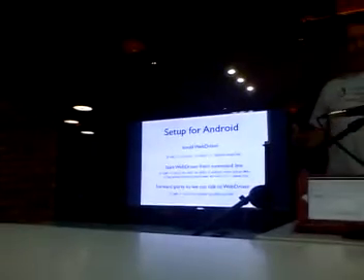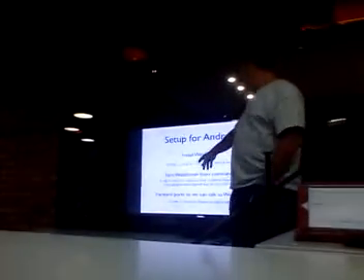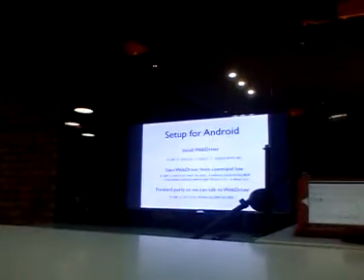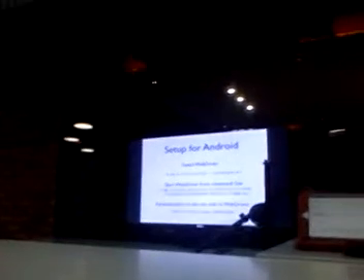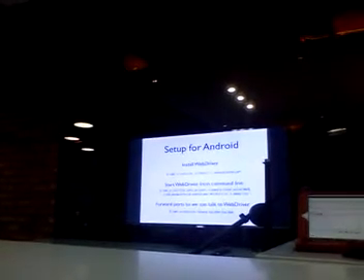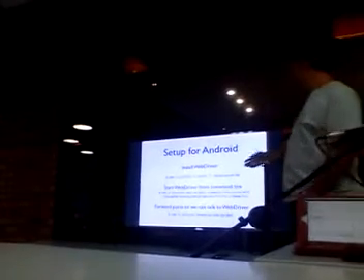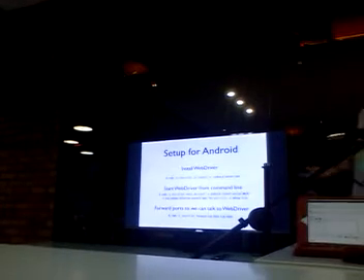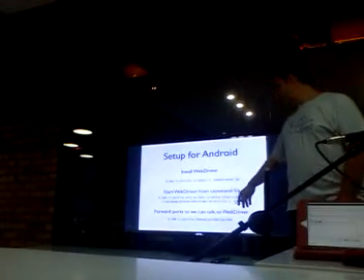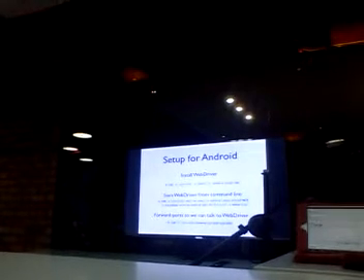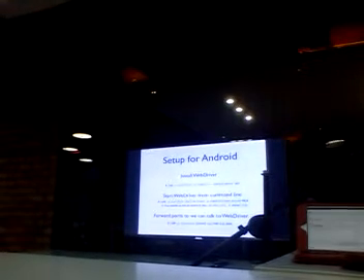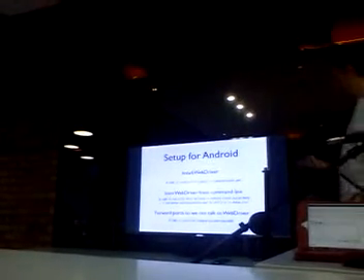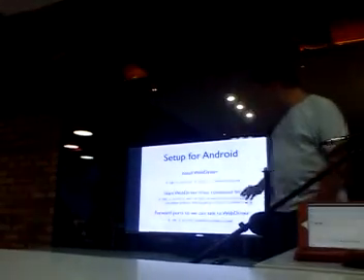Again, using the SDK tools, you can install it. The serial ID will be the ID that's on the top of the screen, on the title bar when you run your Android emulator. There'll usually be a name, emulator 1, 2, 3, 4, something like that. Once you have it installed, you can manually browse there and run it. But since we're doing automation, we don't like to do anything manually. So again, through the Android SDK, you can start any app from the command line. You can even do it on a phone if that phone is tethered, if it's plugged in, but also from the emulator. So this would be the command: shell am start, and then it just has the information.